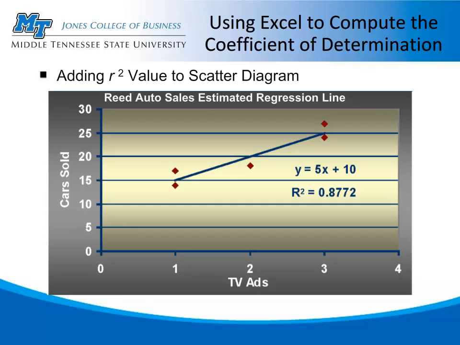For some of the homework problems, those are really the only two items that you might need. So you can just select the data and get it to generate the graph, and then just go to the trend line on the chart elements. Just go to the trend line, and then go down to the more options and check the box for the equation and check the box for the R-square. And you can have those numbers, and you don't have to go through the regression part.